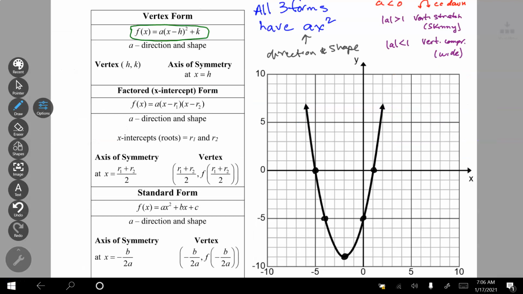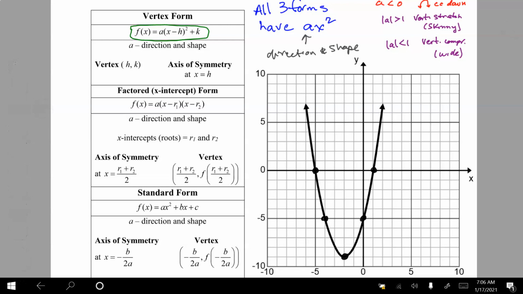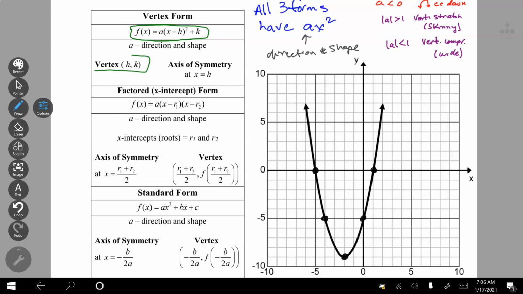So let's talk about each form that we're going to do. First I'm going to do the vertex form. It's probably the easiest one to graph. And the idea is that the vertex form has a vertex built into the equation. If you look in the equation, you have x minus h inside the parentheses, and then the plus k on the outside. Well, anything inside the parentheses with the letter x has the opposite effect, so the vertex is going to be positive h, k. So I put that dot over here.